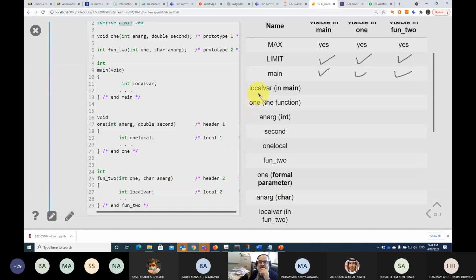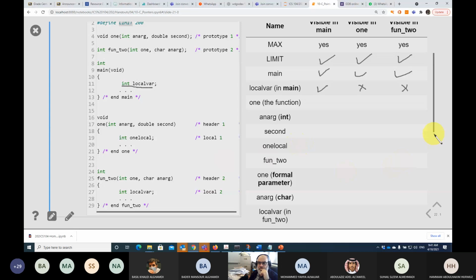Right. Now let's look at the local variable in main. Now, where is the local variable? This is the local variable, local var in main. This is int local var. Where is this accessible? Only in main. So it is not accessible in the rest.